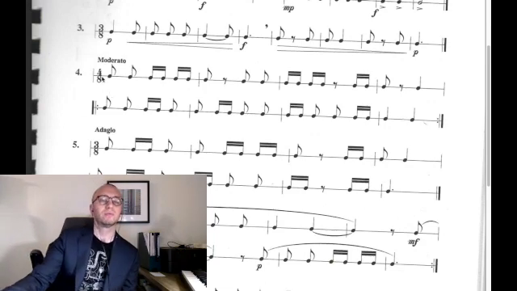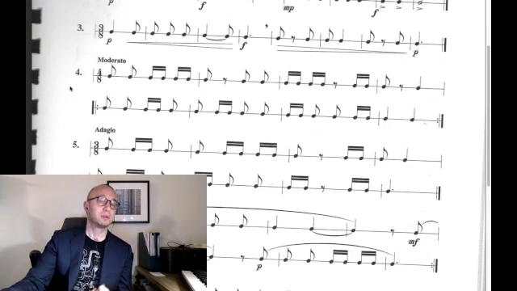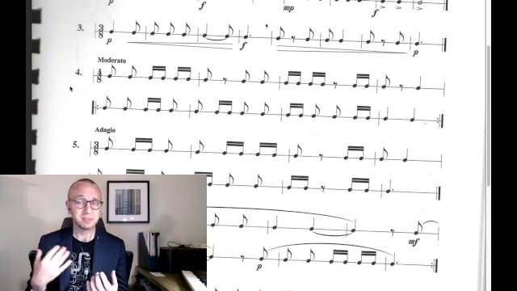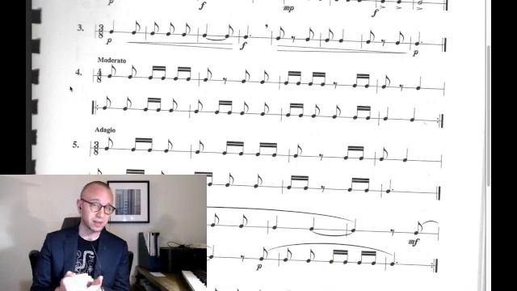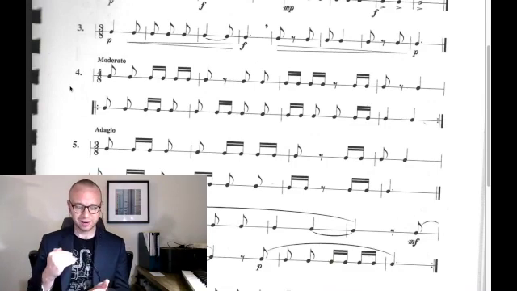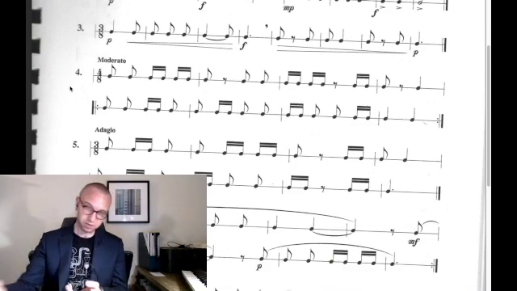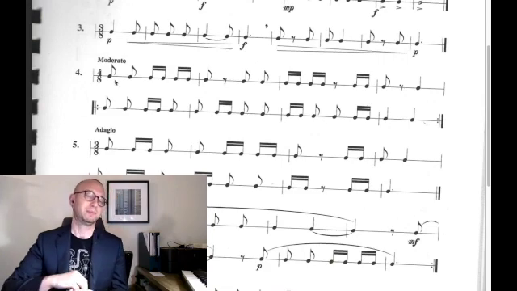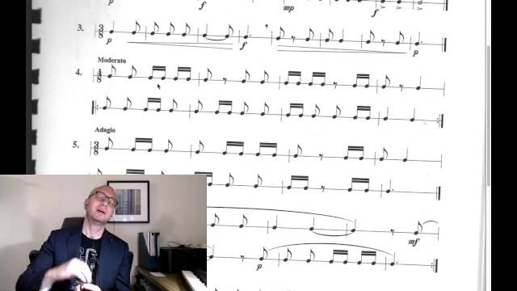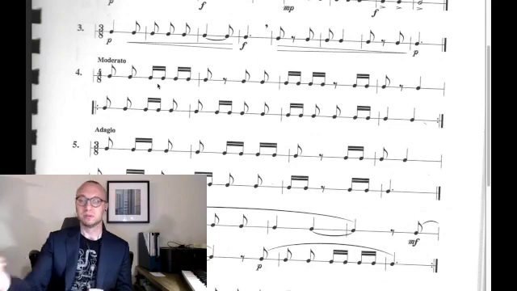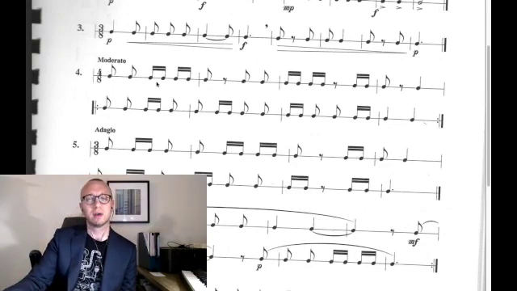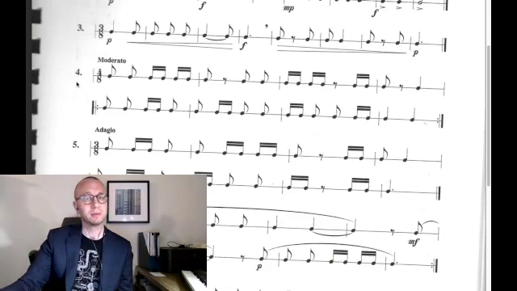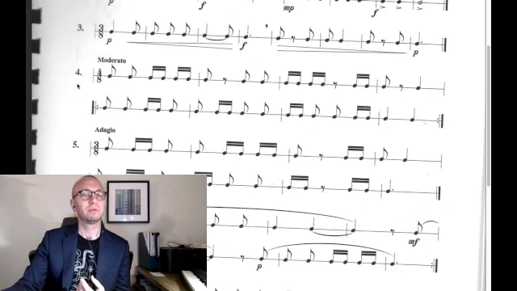So taking a look at number 4, we're in 4/8 time, which again is simple time. This is literally the exact same as 4/4, except instead of thinking of the quarter note as the beat unit and the eighth note as the first level of division, we're looking at the eighth note as the beat unit and now the 16th note as the first level of division. So let's go ahead and Takadimi this. Take a look at the first line of example number 4. Let me just Takadimi this line so you get a sense of what I'm going for here.